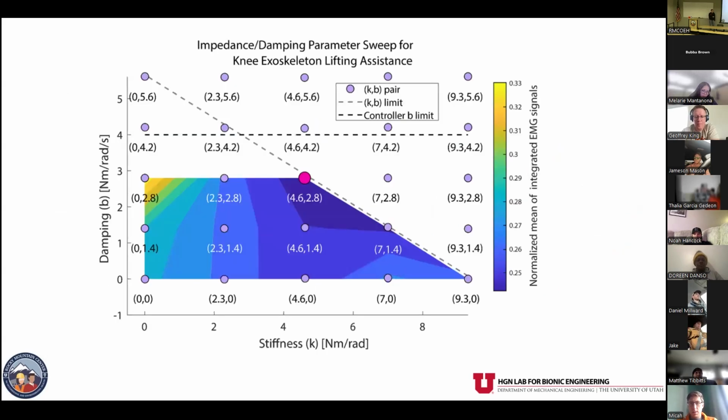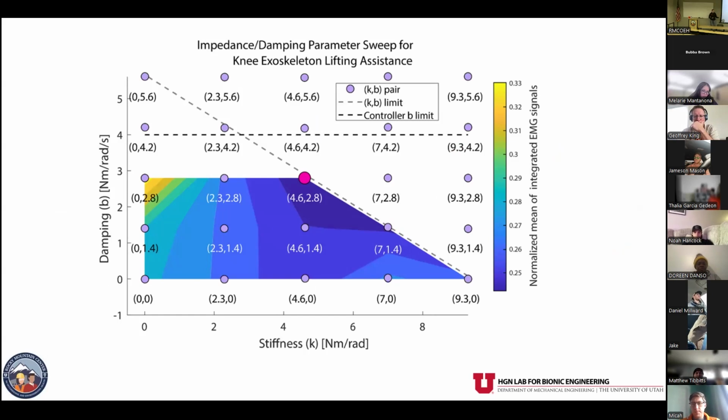This is a really cool graph that they made. When they were trying to decide how much assistance they wanted to give with that powered exoskeleton, you have something which you might call your controller, and you want to maybe normalize that to someone's body weight or how someone may move or their height, something like that. And so they did all this work where they had some people come in for pilots and they normalized their EMGs for the stiffness and damping.